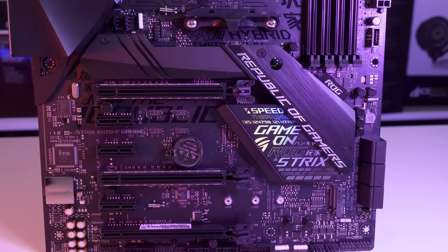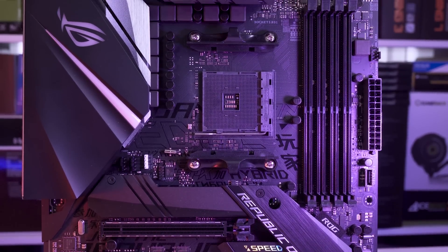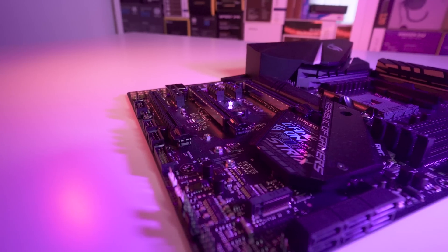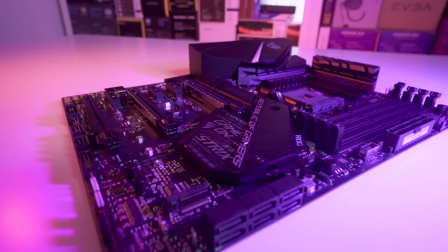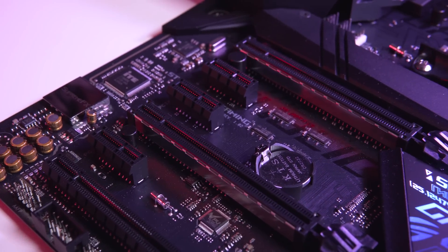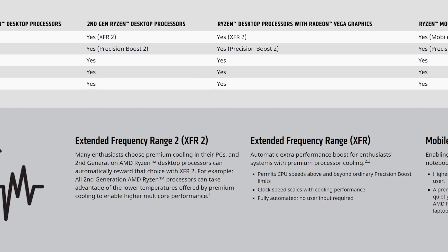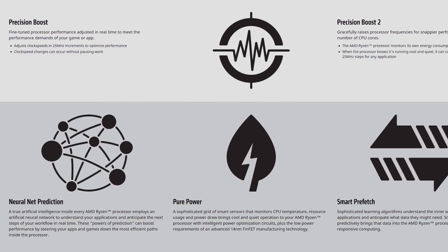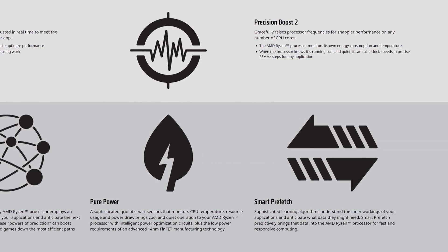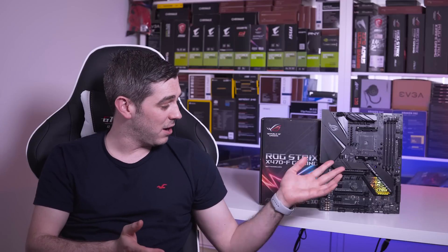Priced on launch at around £180 in the UK and $215 in the US, we think this board represents a significant jump in functionality from the previous range of X370 boards, while also maintaining a good price point. In common with all new X470 boards, you'll be able to make use of some really neat features if you combine it with one of the second generation Ryzen CPUs. These include XFR2 and Precision Boost 2, which automatically tailor the performance of your CPU to your operating and thermal environment by increasing performance on the fly. The visual styling is a bit hit and miss — some people are going to love it, some are going to hate it. Personally, I do like the graffiti, but I would have maybe liked to have seen a little bit more RGB.